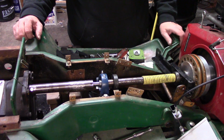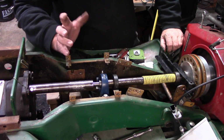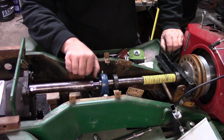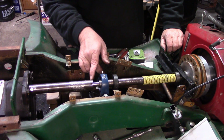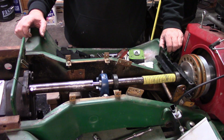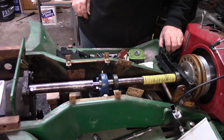So guess the next thing is I'm not going to run back up to the shop tonight because my jig is up there. Yeah, we'll mark the end of this shaft, and we'll see how much shaft we have sticking in, which should be pretty decent. But yeah. All right. I'm gonna shut the camera off, do a little measuring, and we'll bring y'all back.